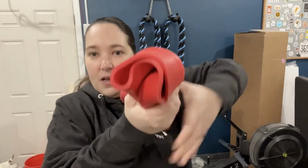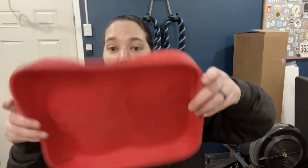All right, so the next one is the Vapor Fitness one. This one is more of a silicone base. Nice and flimsy, easy for you to push it together and bring it with you if you are a person who doesn't have your own machine and you're going back and forth between like a CrossFit gym or a regular gym, and you just need to basically have something to bring with you. It's pretty stuck in what its positioning is though. It's flimsy because you can do things, but it does have its molded position. So that might play in when it comes to you actually traveling with it. But putting it on and off, pretty easy.